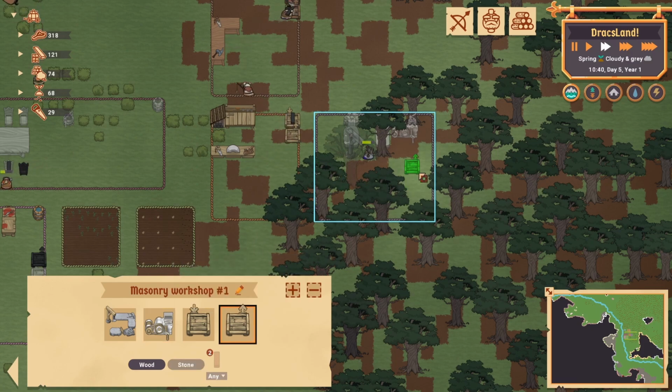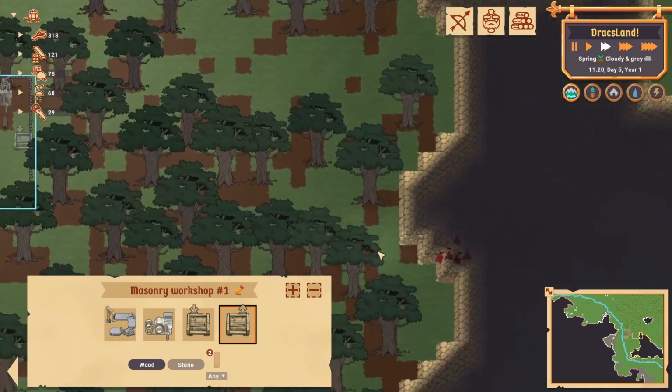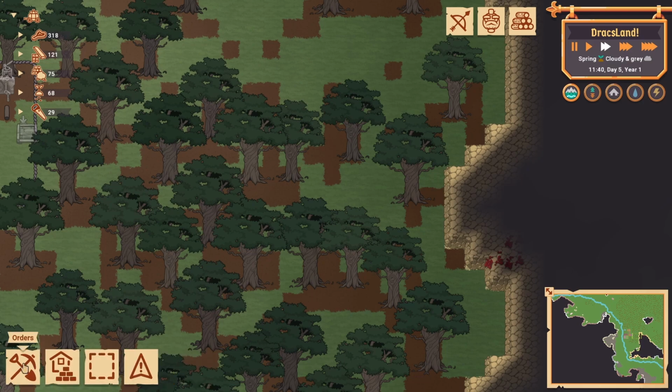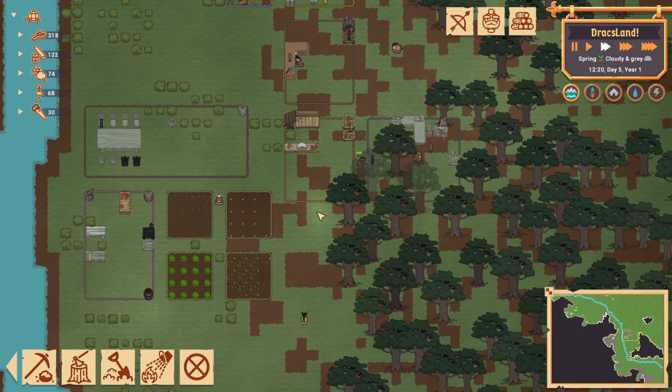And then of course, our famous import and export. I'm gonna put these on opposite sides because I'm gonna start mining some stuff out of here. I went bottom left, orders, mine, and let's just take this first batch. And this will produce some stones for us.